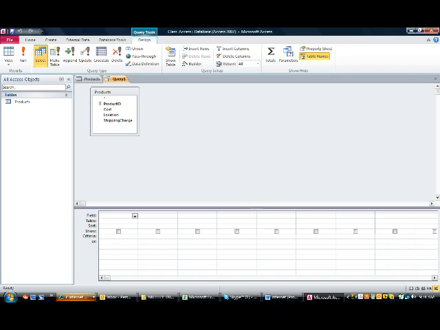And when you do the update query, typically what you want to do first is go ahead and create a select query and make sure you're getting the records that you want to have affected and the fields that you want affected with your update query, and then actually create the update query and run that query. So I'm just going to put in my product ID field and then my shipping charge. Now probably if I wanted to, I could just get away with just putting the shipping charge field. But the product ID field would maybe allow me to make sure I'm identifying the right products to actually update with the shipping charge. So I've got my 2 fields in there that I want.